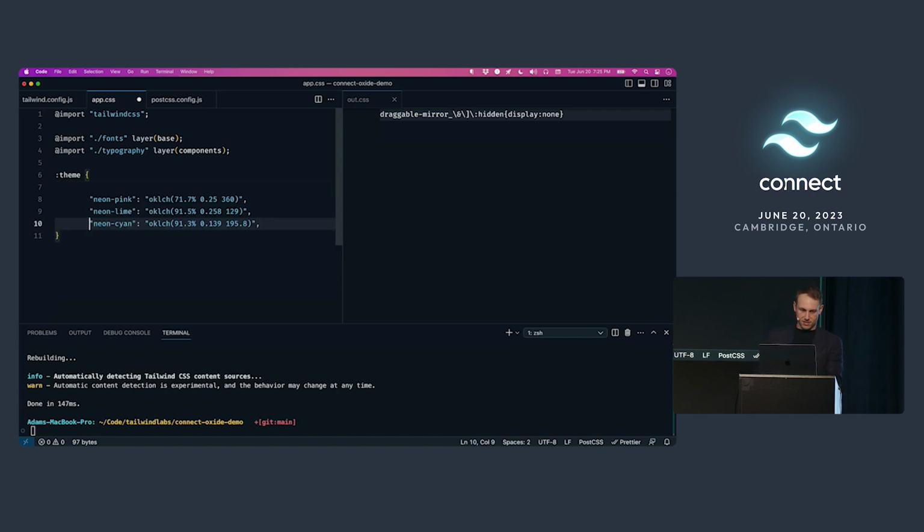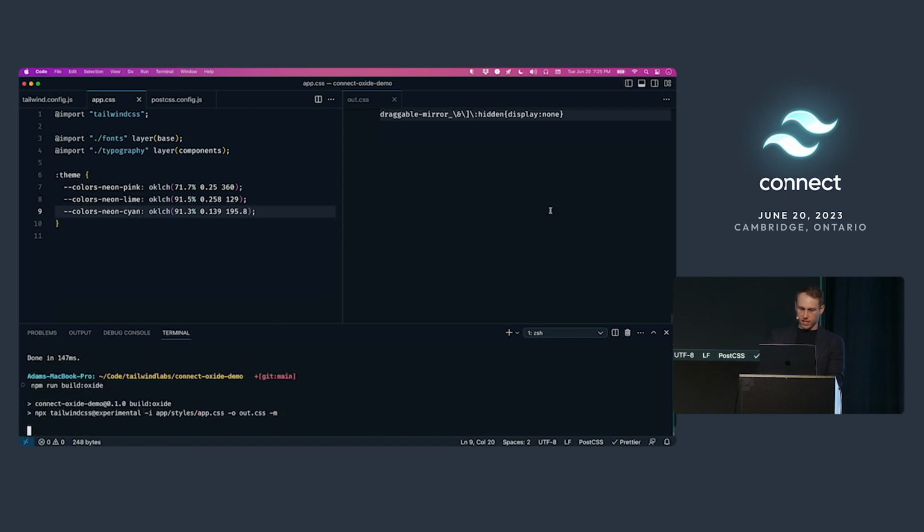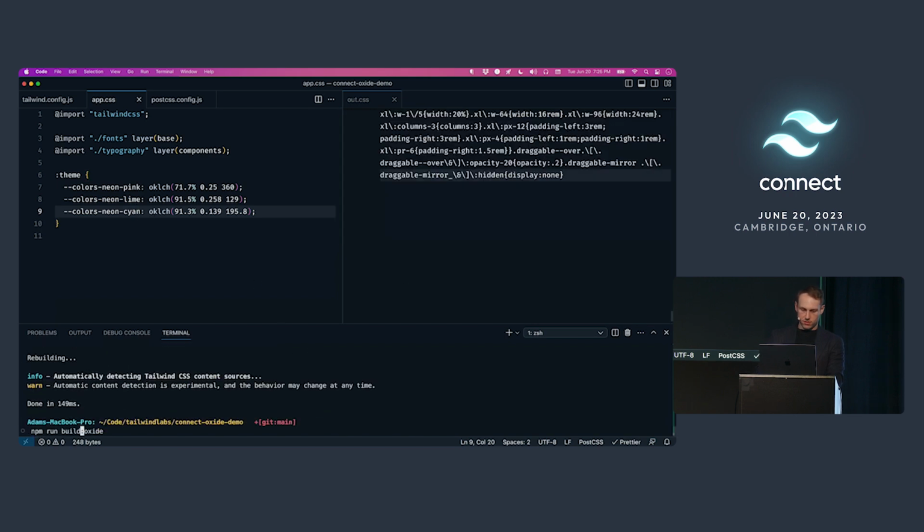I'm going to paste in this stuff. We'll do a little bit of cleanup here. Get rid of these quotes, add our semicolons so it looks like CSS. And we're going to turn these into just vanilla CSS variable declarations. So we're just declaring a color called neon pink, a color called neon lime, a color called neon cyan. Let's run the build again, the dev one, so we can actually read it.